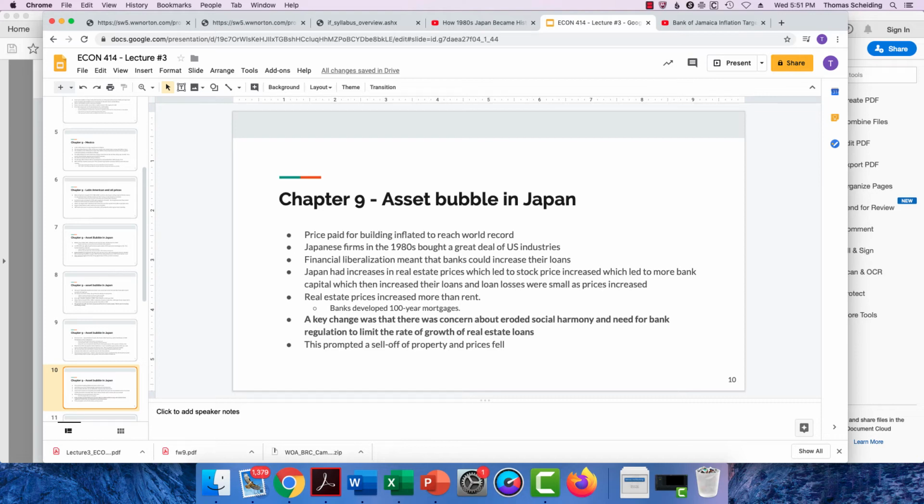For any asset bubble, you need to have some event happening that fundamentally changes things. And that's what I bolded here on this slide. Leading up to it, you have the banks trying to do all they can to get more people to borrow money, including the fact that you can extend the loan to a three-generation loan, a 100-year loan. Well, eventually, at some point, the central bank is concerned about how the ownership of property is being concentrated among a few individuals, and then attempts are made to stop banks from lending out so much money for real estate, and that causes individuals to say, we better sell our real estate while we can, and they sell it as quick as they can, and the prices fall to reflect the fact that people are unloading their property as quickly as they can.